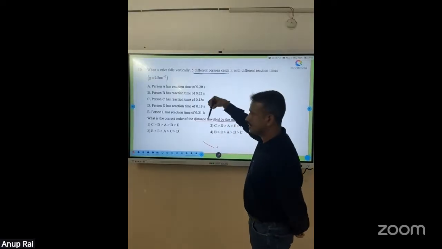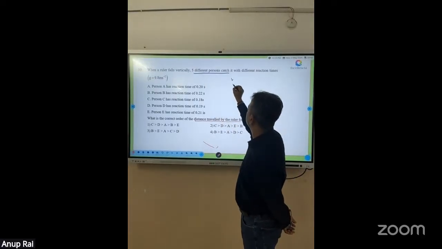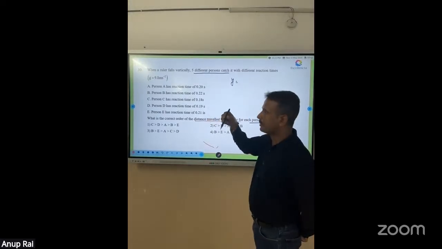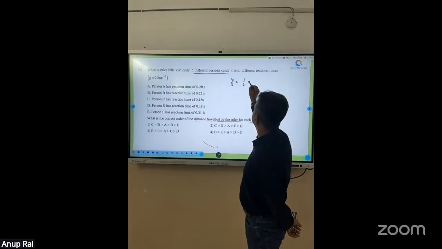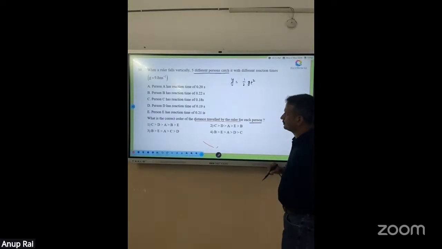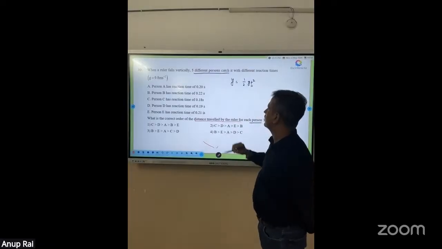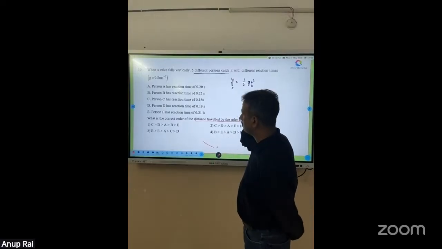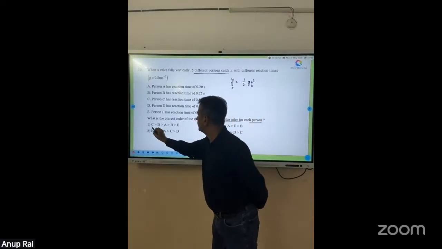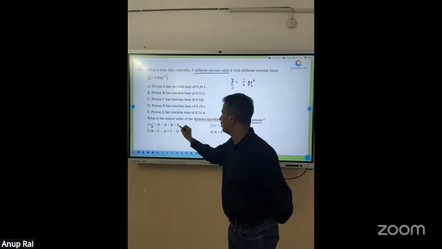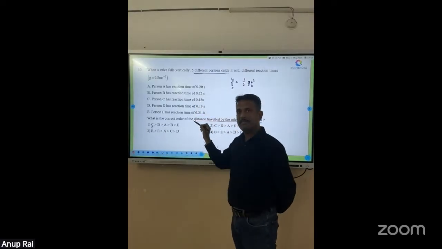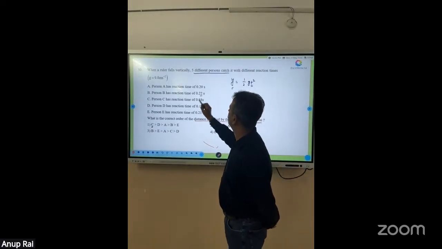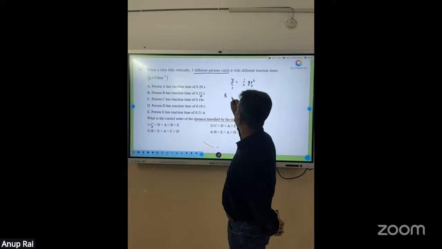We know that it is a free fall, vertical fall. So we know that distance is equal to ut plus half gt square, where u is 0 because it is starting from rest. So distance is equal to half gt square. If the time is higher, it means the distance traveled will be higher. So we need to just take the order from the maximum value towards the minimum value. Maximum time will correspond to the maximum distance. Maximum time out of these is this 0.22. So B is the maximum.